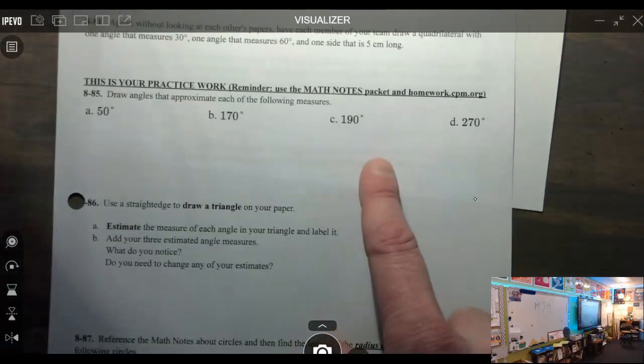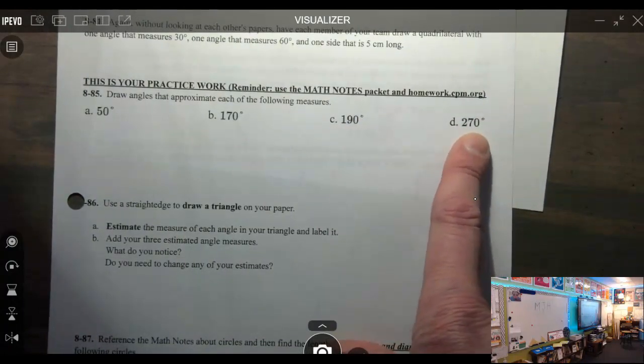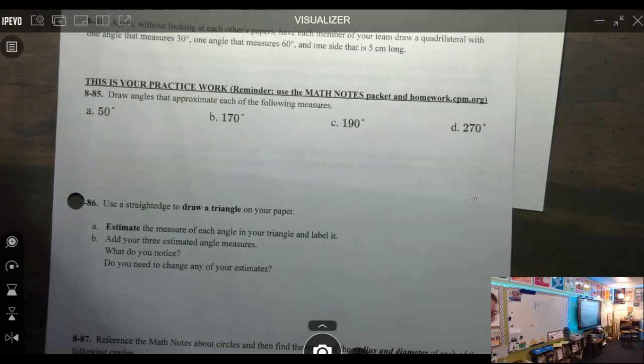So just to kind of get on the same page, anyone already have 190 degrees or 270 degrees done that you want to share with everyone? Colin, you want to come share one? And Liam, you want to come share one? So Colin, come on up. You can drop it under the... Yeah. The 270 is not quite big enough. Yeah, so Liam's going to share the 270. So Colin, share the 190.